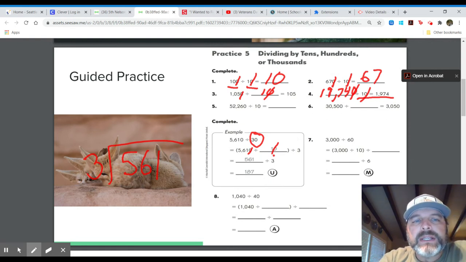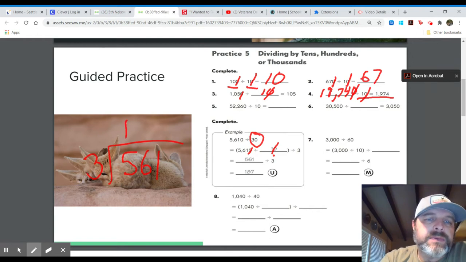My question is, how many 3s can I take from 5? How many groups of 3 can come out of 5? Can I take one group of 3 from 5, or can I take 2 groups of 3? You can take one group. I can only take one group of 3, so I write a 1 up there. That means 2 left over. Now what you do is you say, okay, I'll take one group of 3. Well, you subtract one group of 3. I'm left with 2. What you do next is you bring down the next number.